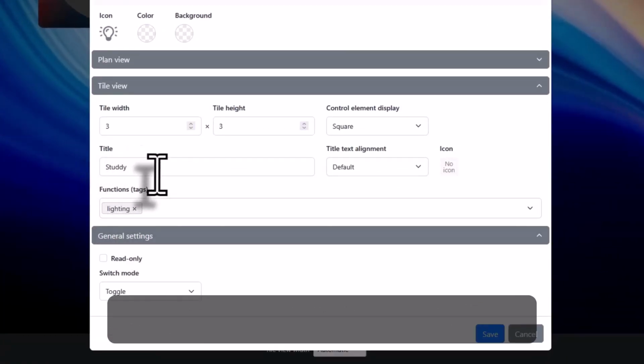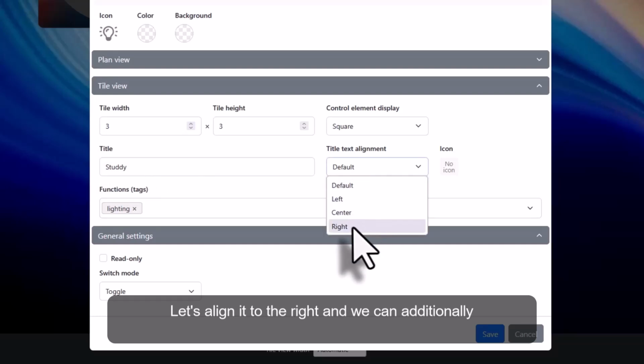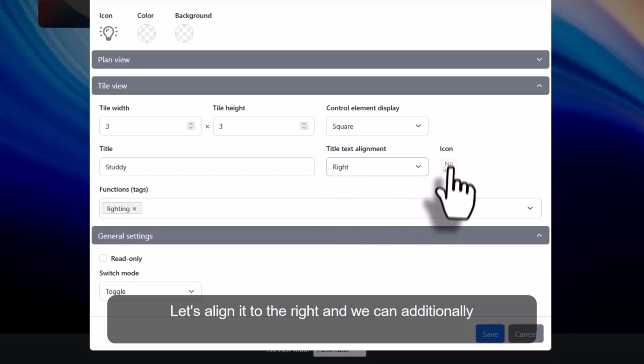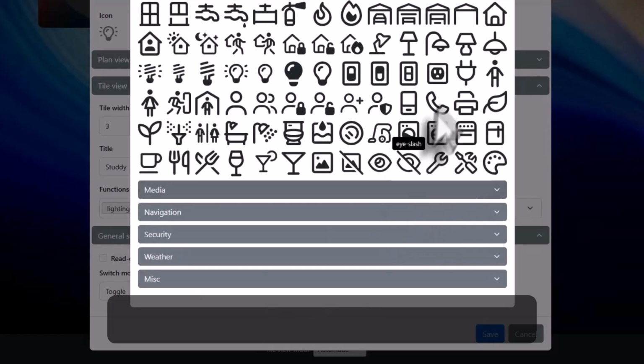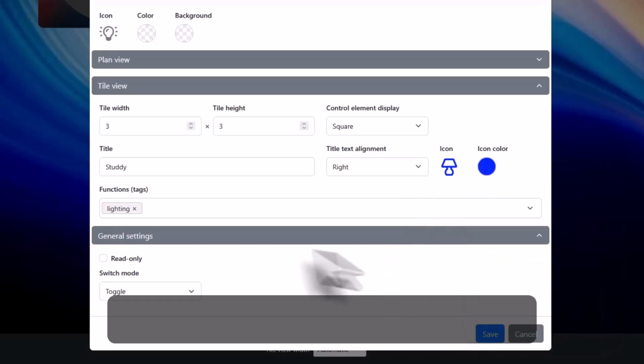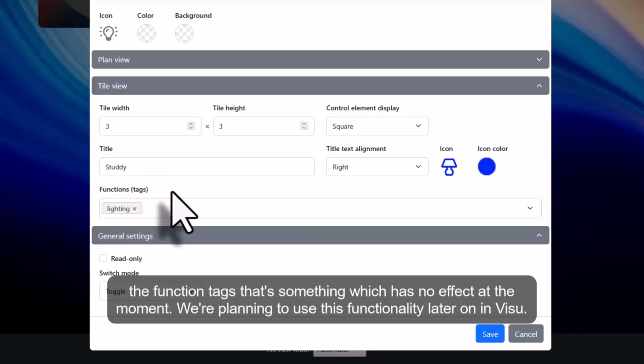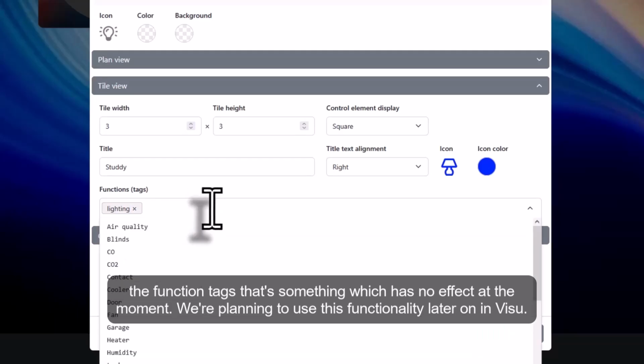Widget title. Let's align it to the right, and we can additionally have an icon with a colour. The function tags, that's something which has no effect at the moment. We're planning to use this functionality later on in Visu.